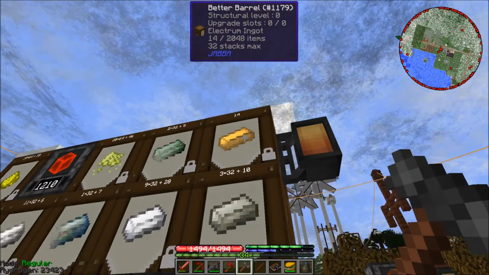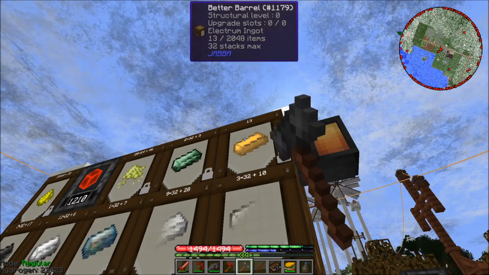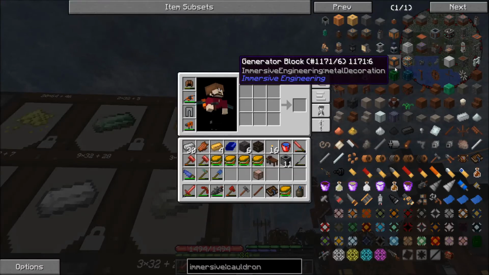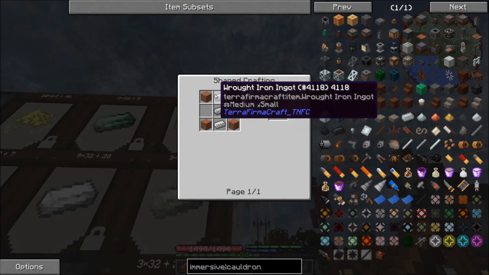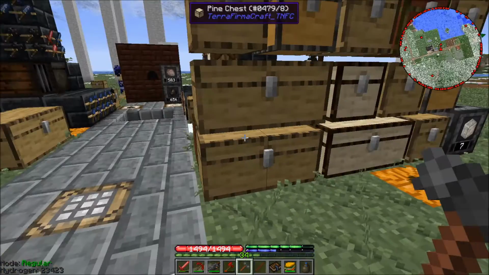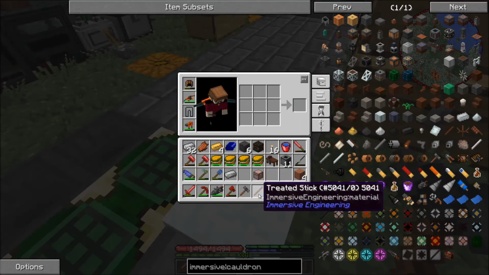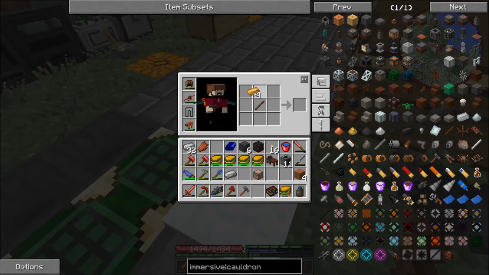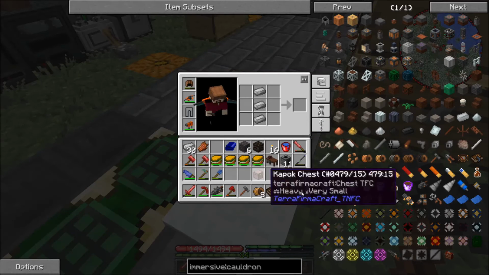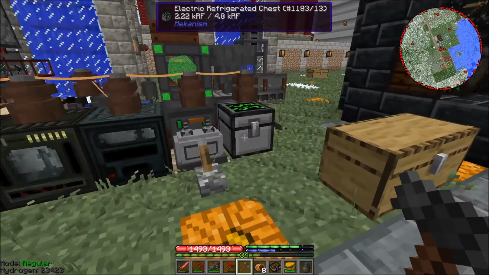I'm working on it. So the medium voltage is the electrum, and then the medium voltage connectors is iron with hardened clay. So 3 of those, and do we have any? Yep, we've got some hardened clay in here. Alright, well let's try this again with something else. And I just realized we have a whole bunch of iron in our inventory already. And that's because I was making up some plates. So there we go. Got that.